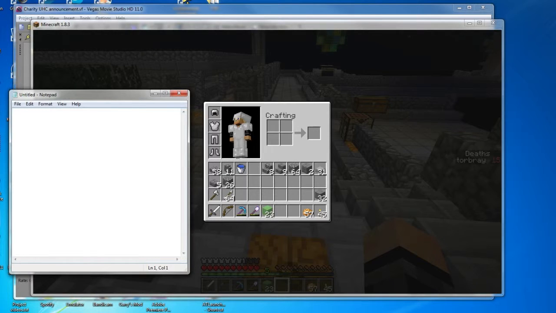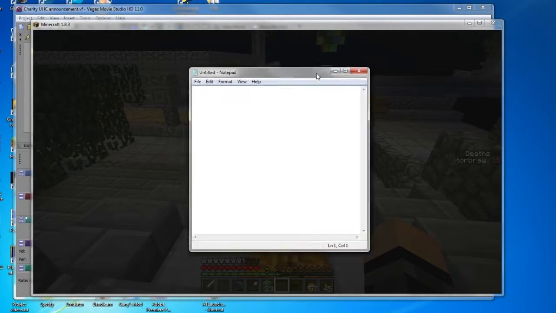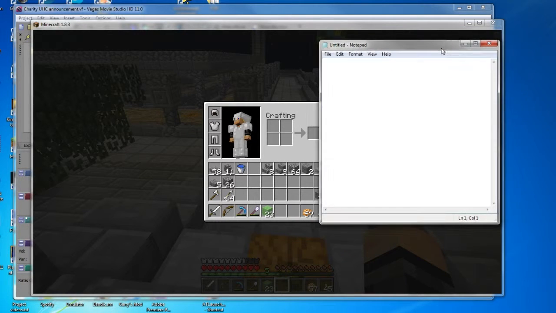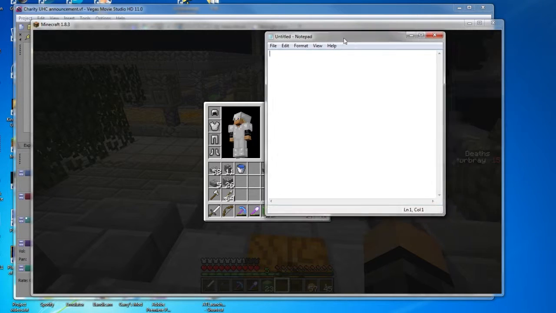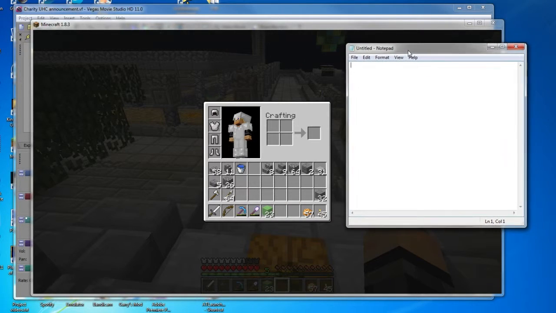You know, this will probably be a lot easier if I recorded with OBS. I've got OBS on my PC, but I haven't actually set it up to record anything. It's mostly just for streaming. But OBS would allow me to switch between screens and scenes, and I don't know, I haven't used OBS to record yet. Right, so for an announcement video, we need a list which I'll write onto Notepad.